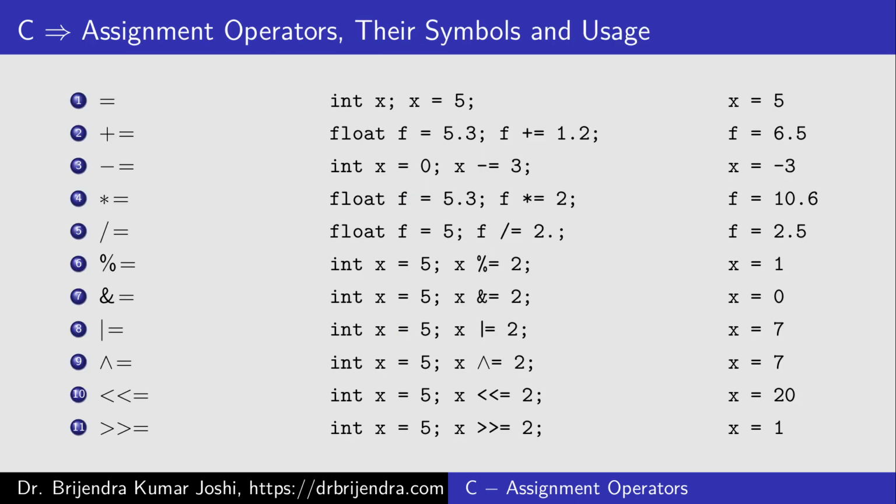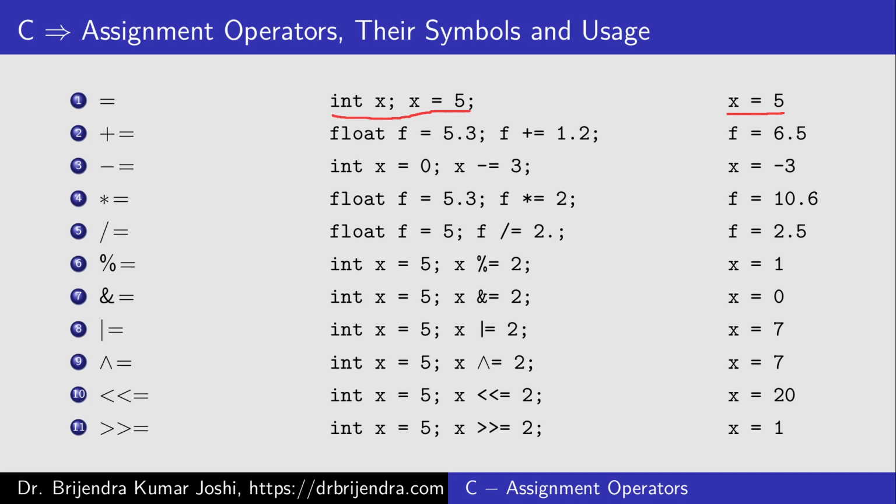Now here are the assignment operators. The first one is the simple assignment. So int x; x = 5; and this is true, you can write two statements or more than one statement in the same line, but here for an example I have written one statement in each line to explain. So what should be the value of x? x would be 5, no problem.